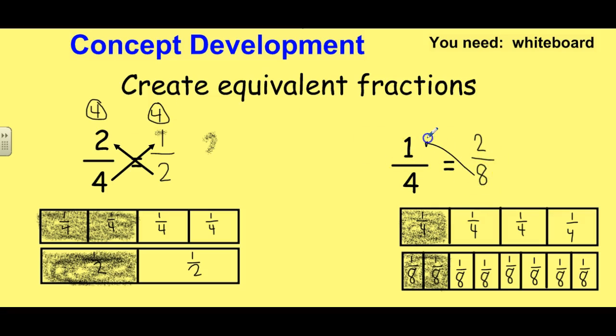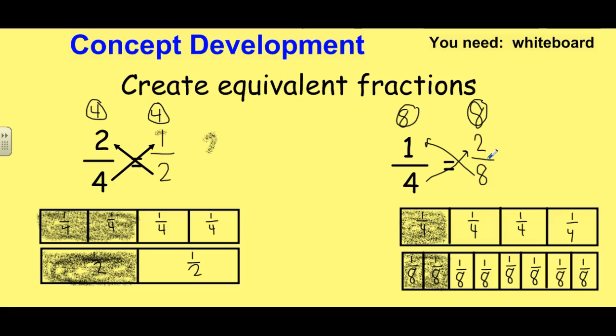Cross multiply again. Multiply the 1 and the 8, and I'm going to write it above here. That's 8. And then I'm going to multiply 4 and 2, and that is also 8. So these two numbers are both 8. So that tells me once again that 1/4 and 2/8 are equal to each other. So that's just a little trick that you can cross multiply both fractions and see if they are equal to each other. So that's you just checking your work.